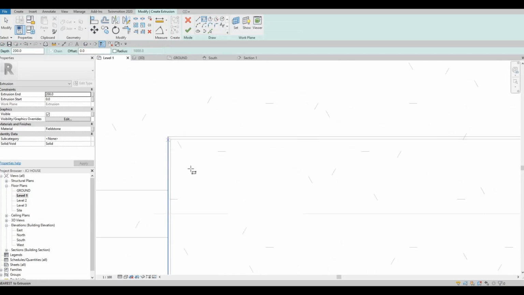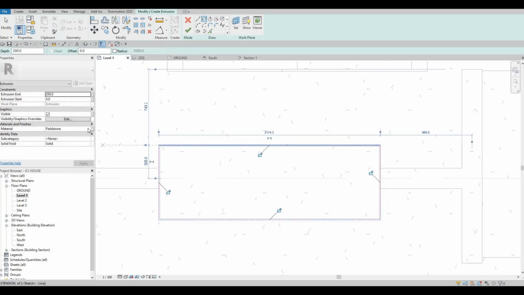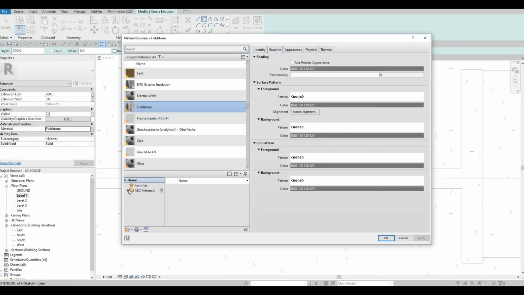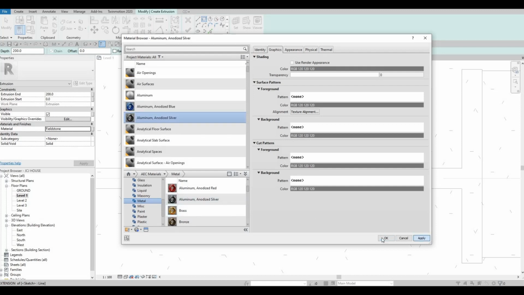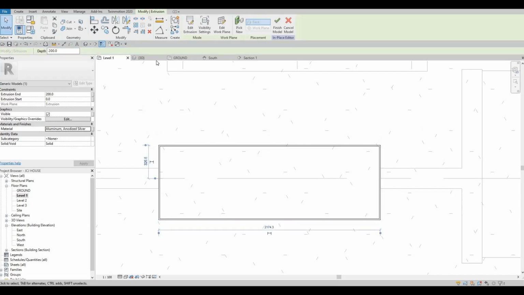Let's use rectangle, and then extrude it on the top like that, and then let's change this to a metal finish. Here's some metal. I want some anodized silver, and then click on finish, and I want it to be all the way to the ceiling.